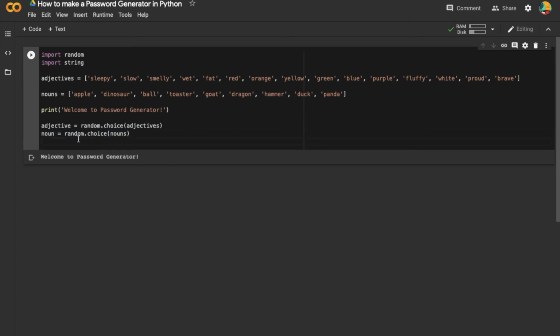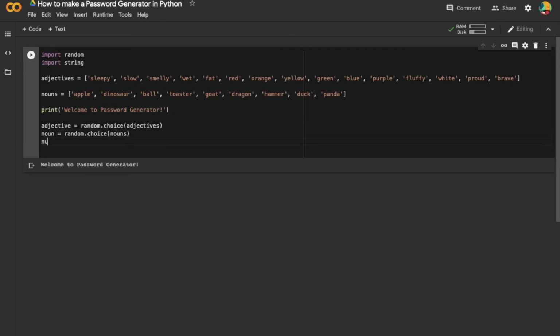Perfect. Now let's select a number that we want to use right after our adjective and our noun. Let's use the randrange function from the random module to select a random number from 0 to 100. Let's put a new line of code at the bottom of our entire code. Let's say number equals random.randrange. Okay, perfect.